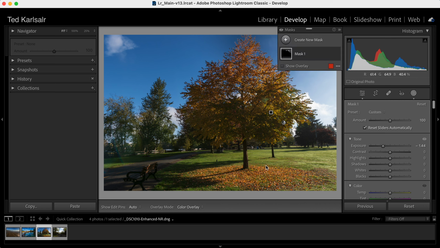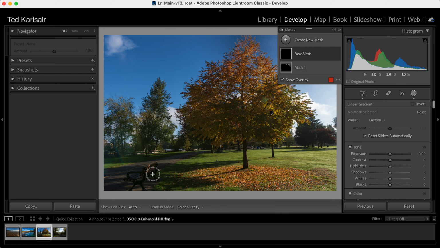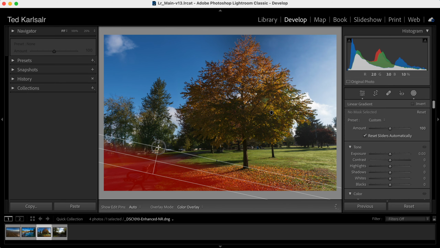That's for this part. Now on the left hand side, I have the bench here, and the bench is in the shade. You cannot see it, but that is one of the points of my photo. I'm going to select another linear gradient, and this time I'm going to go like so.